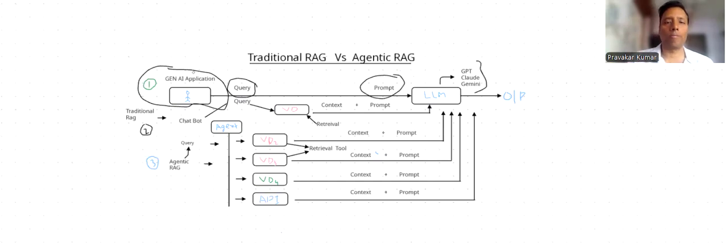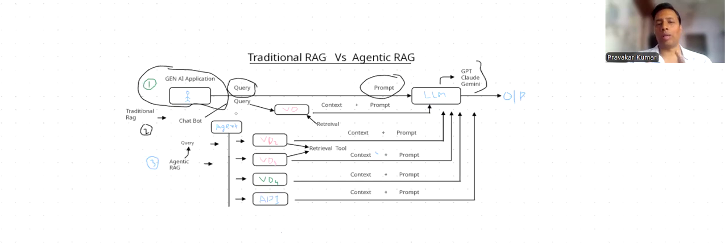Now, coming back to traditional RAG. RAG basically stands for retrieval, augmentation, and generation of the output. So when we convert this use case to traditional RAG, if the user is asking a query through the chatbot, like what is the current leave policy of this company? This type of information is in the company database, company information. So this is not trained in the LLM.